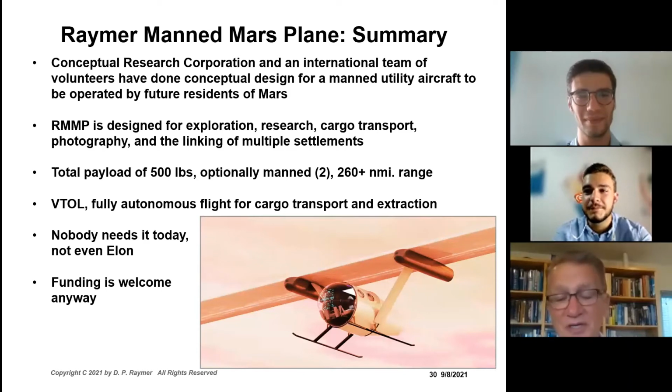But as far as putting that on a permanent manned base, it's a no-brainer. It's very easy. So we can have that sitting there filling up these propellant tanks, and we can fill it with enough propellant, as I said, for an out and back mission. So that's my baseline. Okay, let's see. What else have we done?